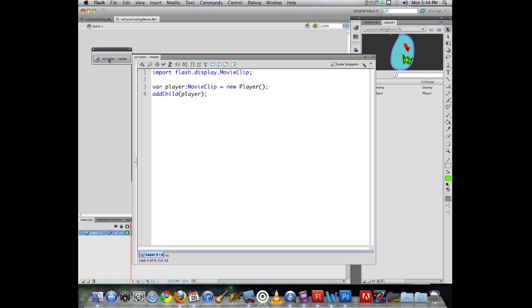Because once I make this object, it's in memory, and Flash will keep it in memory. But if I want to see it, I have to tell Flash, add this child. Add child puts it on my display list, the list of objects it's currently showing me. If I want to get rid of it, I can issue a remove child command, and that removes it, plucks it away from that display list so we no longer see it on screen.